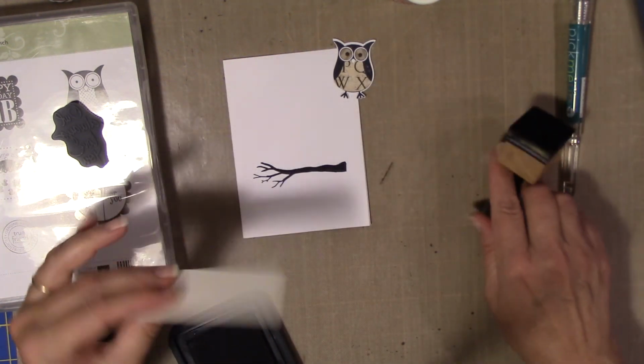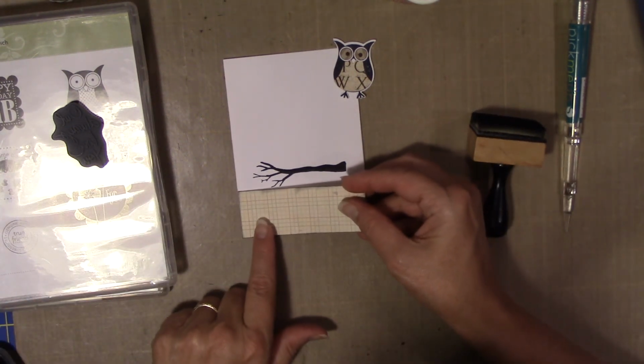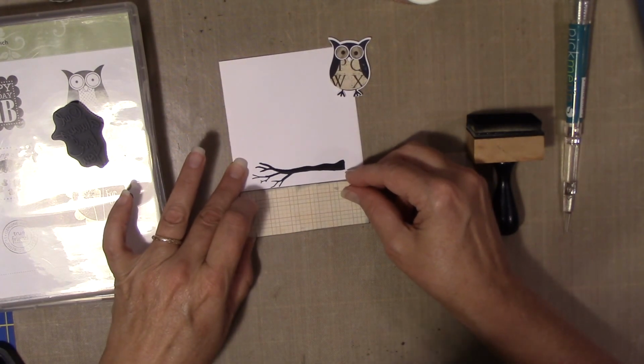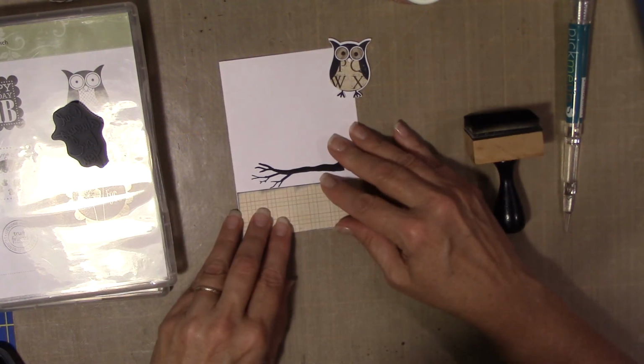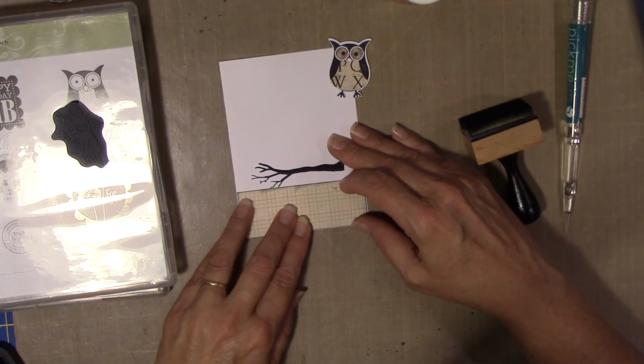And again, this is just some scrap paper. I'm sorry I could not tell you where it came from. I have seen this kind of lined paper like Teresa Collins, and I'm sure if you go out there and look, you can find it. But again, that's not the reason.